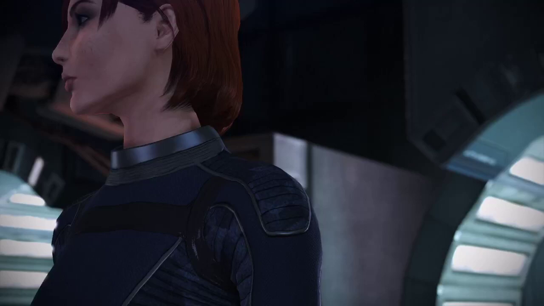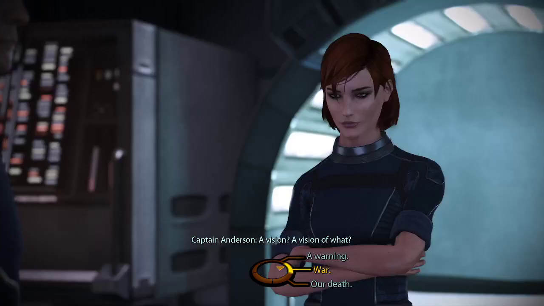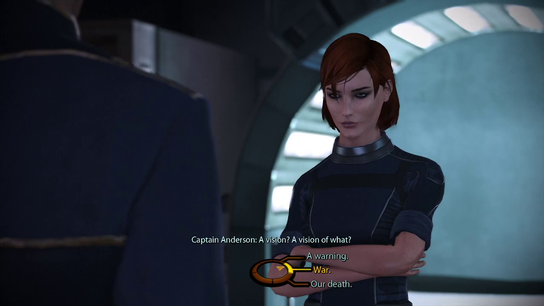Just before I lost... So, generally speaking, left side choices will give you access to more dialogue as well as opportunities for Paragon Renegade stuff, whereas the right will progress the story.